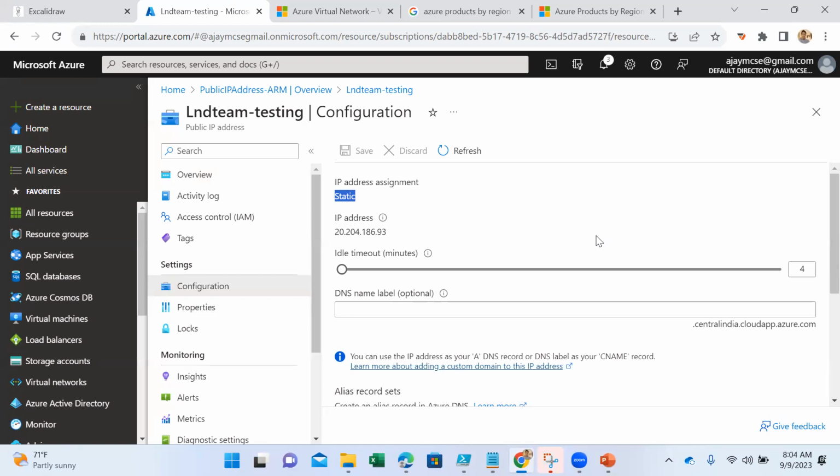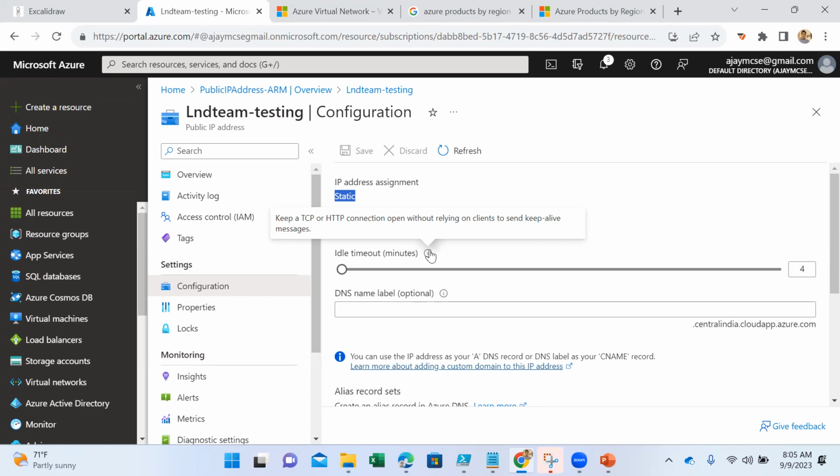So here one question, Ajay. Here the idle timeout is 4 minutes. So if we don't use it for 4 minutes or so, will it be reassigned to some other? No, no. It's like, this is just about communication over TCP, as you can see: keep a TCP or HTTP connection open without relying on the client to send keep-alive. It is just for when you keep an open communication, to check whether the communication is happening.